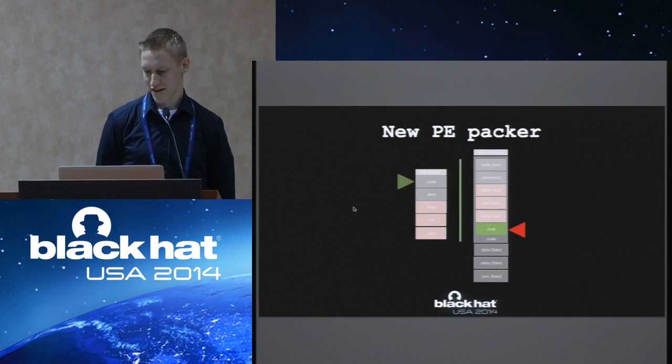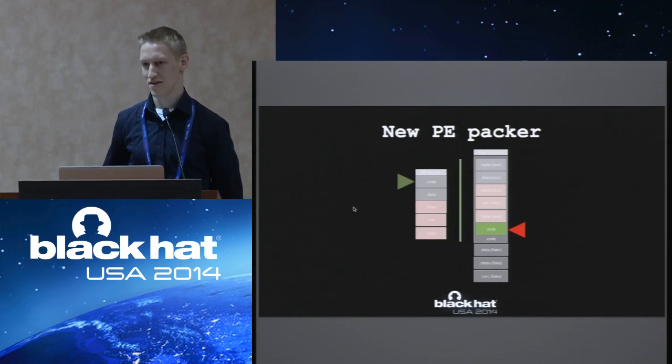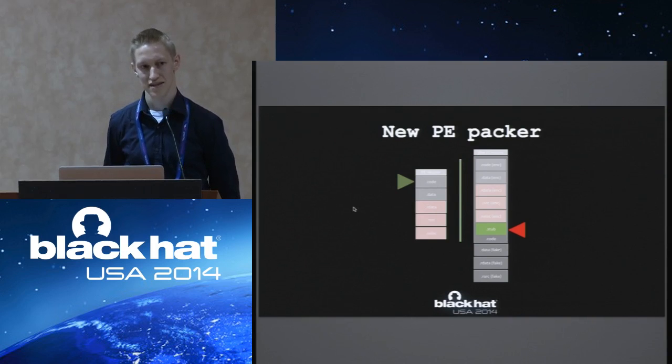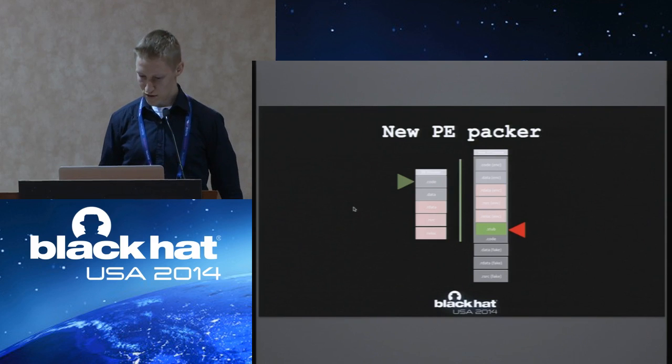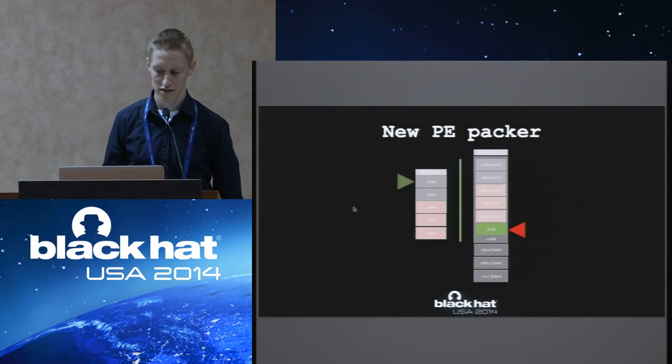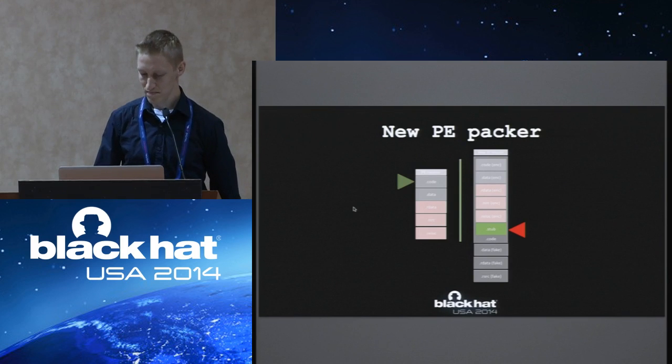Hereafter, we use the template file to borrow their legitimate sections, their legitimate imports table and resource sections, in order to let the final executable look legitimate. But of course, these are just for the view. It's not that they are really required to properly execute the final executable. So the stub has to do a little bit more work, because we need to resolve the imports table from the packed executable ourselves. But of course, the reflective DLL loader can do it, so we can do it too.